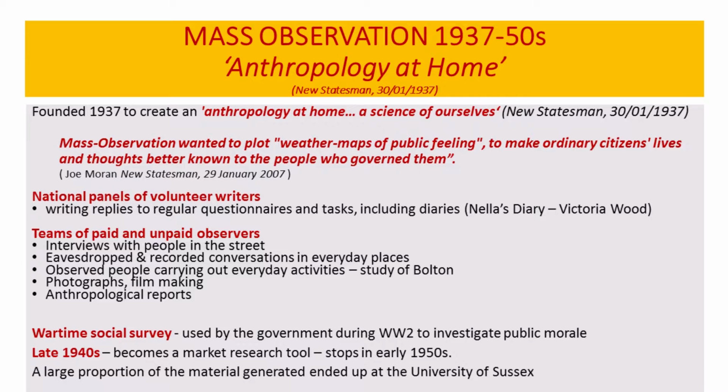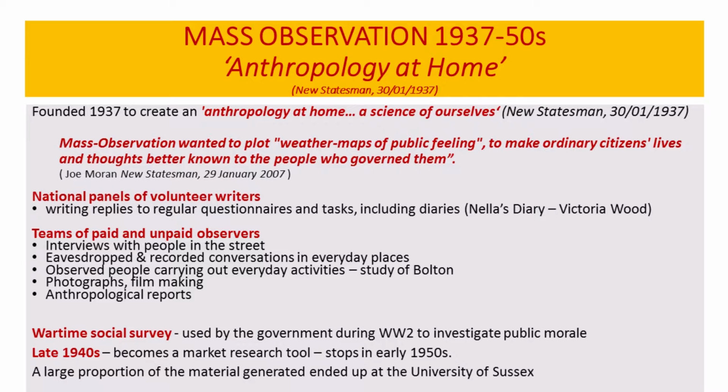I don't think this would pass a modern ethics committee now, but what they did was eavesdrop and record conversations in everyday places like pubs and shops. They interviewed people in the street. They went to Bolton, which they called Worktown, and observed people carrying out everyday activities. They took photographs, made films, wrote reports, wrote books.